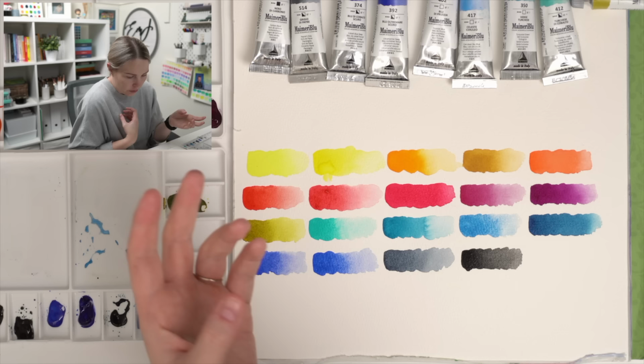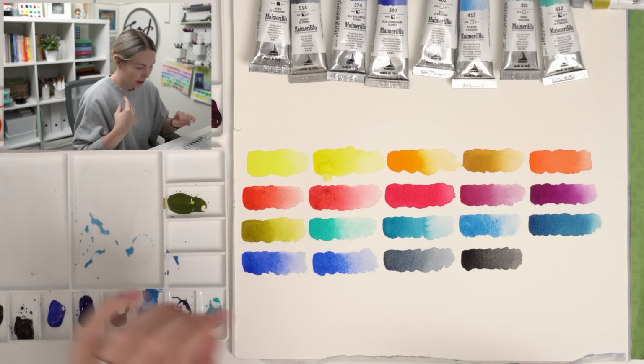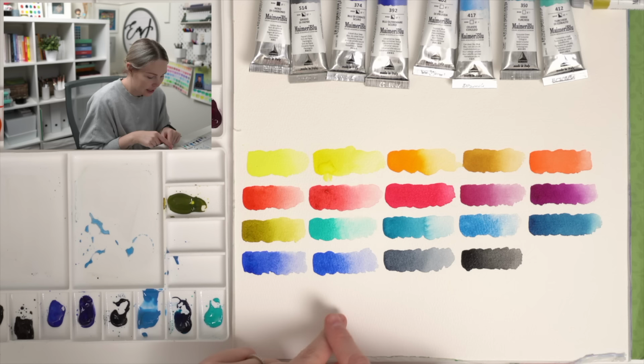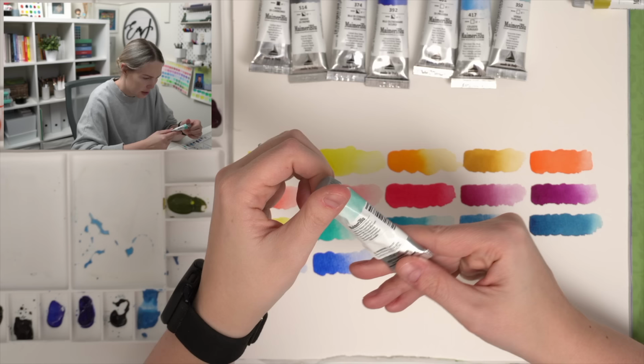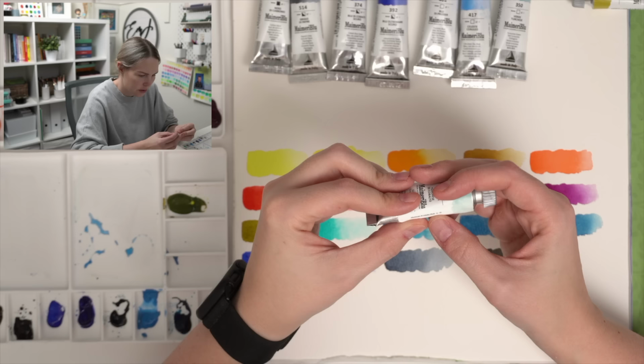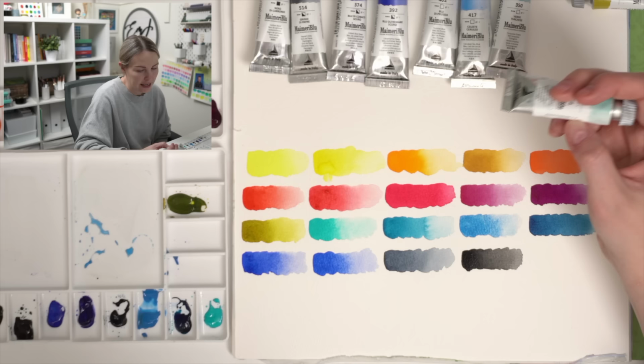So looking at the blues, I told you there would be granulation, and I can definitely see it a lot in our cerulean and our ultramarine and cobalt, and then that turquoise. So let's just check the back. So it does have all the specifications, right? Yes. Okay, so it has the pigment number, so PB28, G for granulating, and ST for staining. So it gives you the specs on the tubes, which is nice, but yes, definitely granulating, and I expected that a little bit.